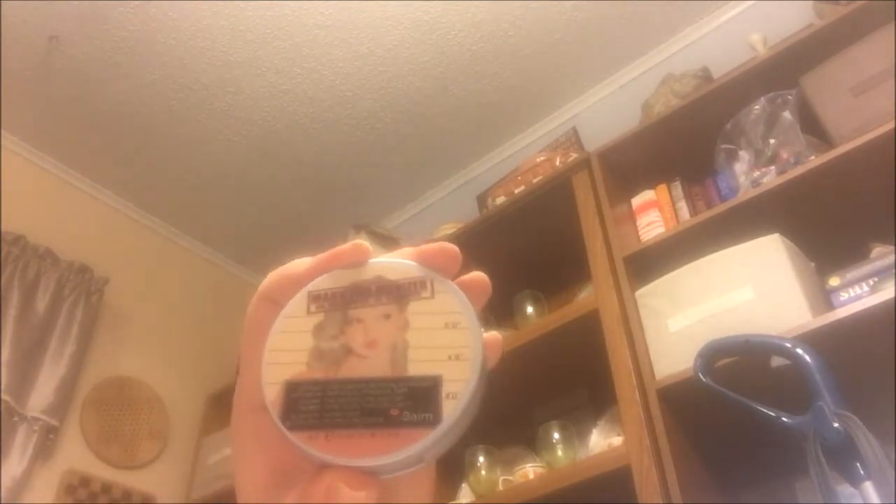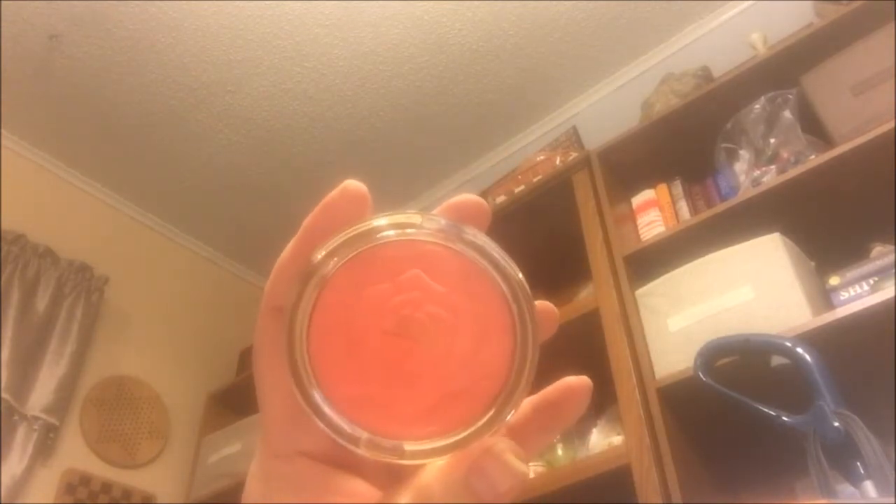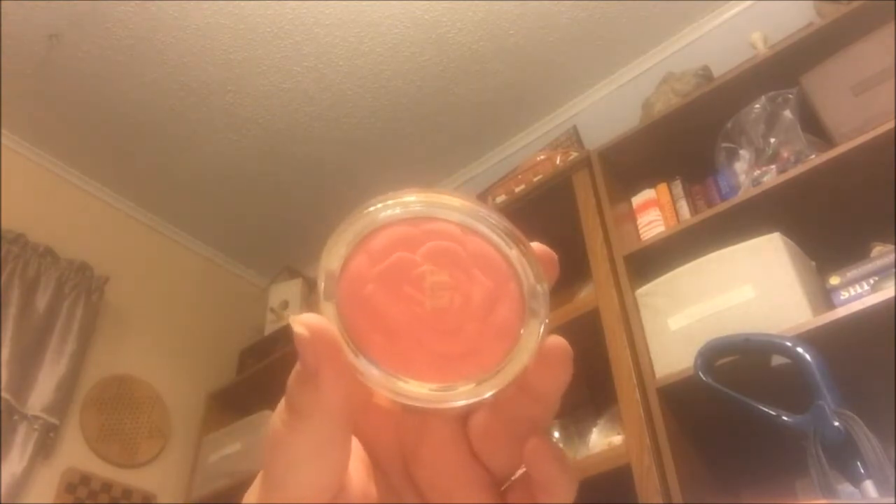For highlight I love the Balmain Luminizer. I just got this the other day and it's absolutely gorgeous — just a gorgeous highlighter. Next is my go-to blush: the Milani Powder Blush shaped like a rose. This one is in Coral Cove and it's a gorgeous color to wear during summertime.